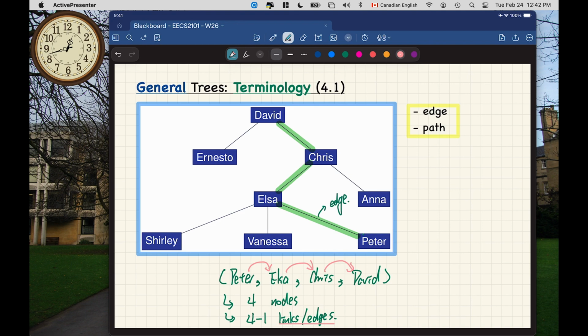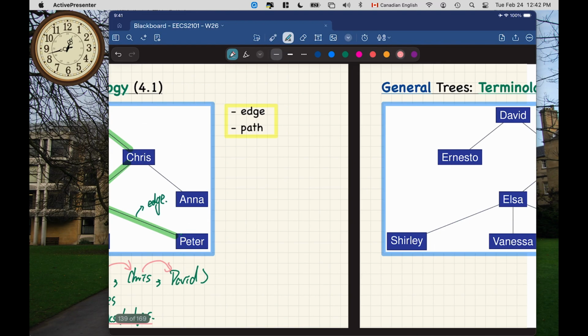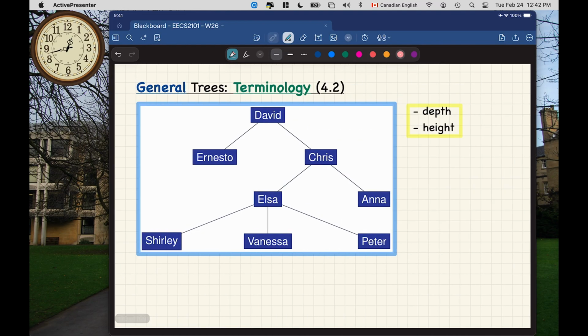All right. Now here comes the critical point. We have to define 2 concepts right now: depth versus height. You can also look at the definition on the slides, but let me just repeat it so you can take some notes. So these 2, depth and height. The targets for computing these 2 values are very important. For one of them, the target is a single node. For the other one, the target is the entire tree. It's very different. Let me write it down.